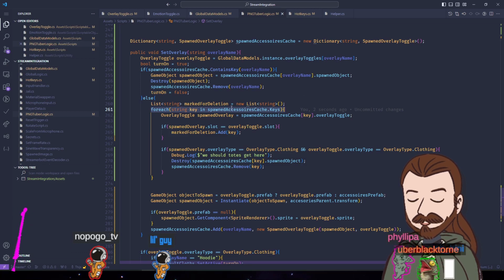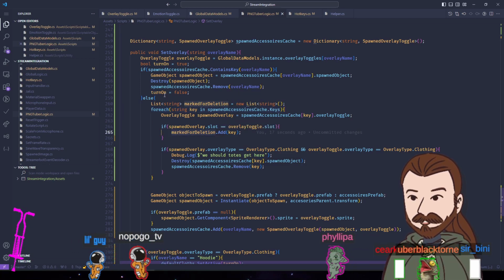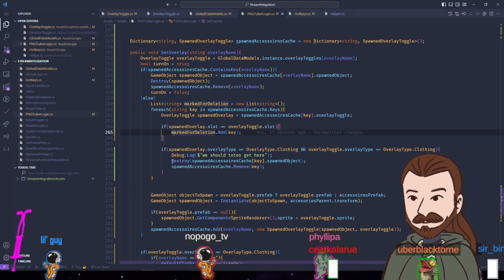No, that should be fine because we're not looping over the keys anymore. We're looping over a separate list and then just deleting it from the dictionary. No, that should work.